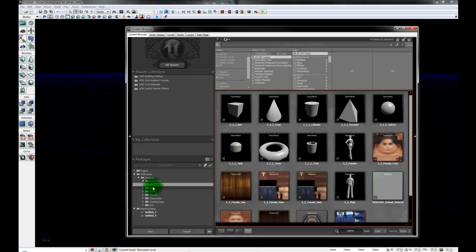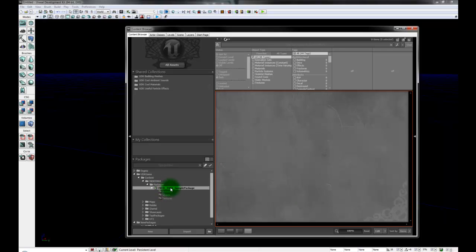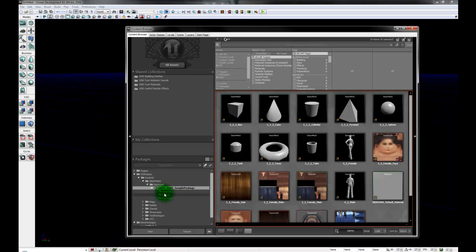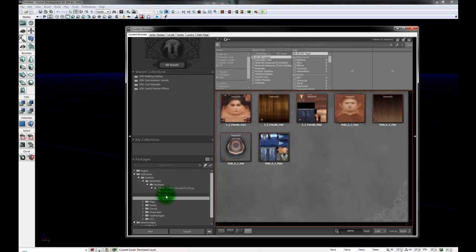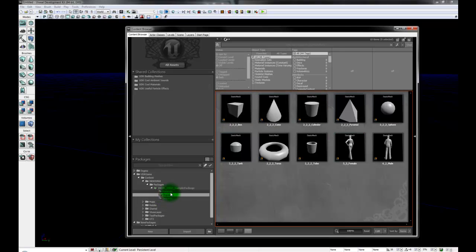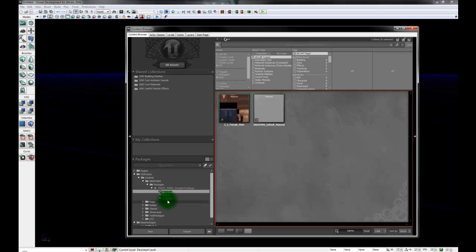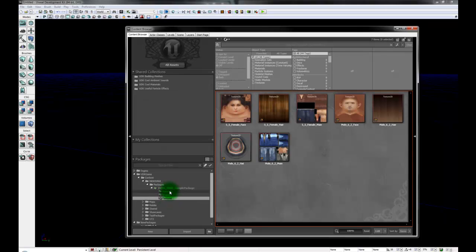What we want to do now is, while we're looking at this package, we're going to see where it's living. All right, UDK, content, IND, 5960, packages. And underneath here, we have materials, shapes, and textures. This is just a simple folder nesting scheme within Unreal for organizing your stuff.